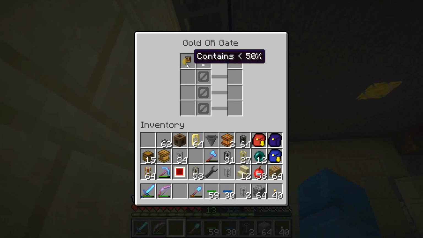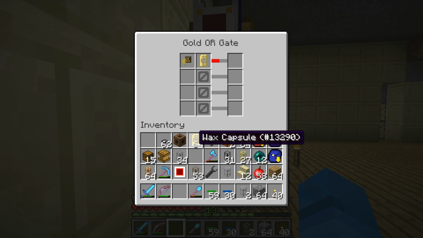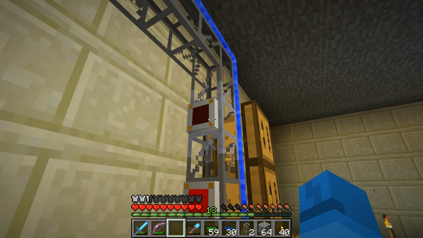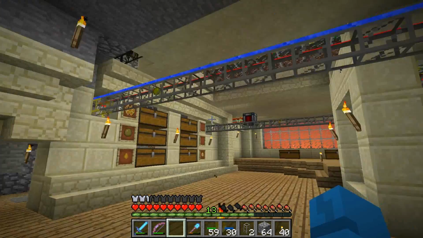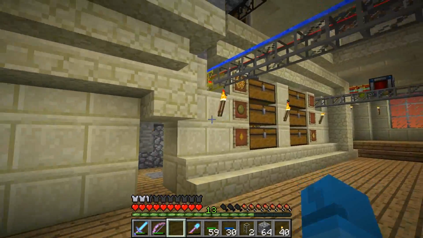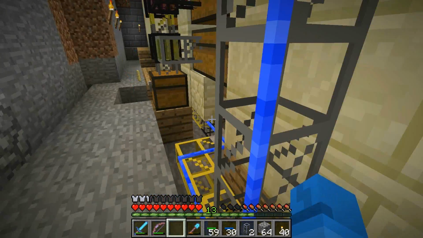So we're just going to make sure that there's at least 50% of wax capsules in there. So if less than 50% of wax capsules, and both of these do have less than 50%, send out a blue signal. And guess what? That starts the path of wax capsules. We should start to see them coming through the system.